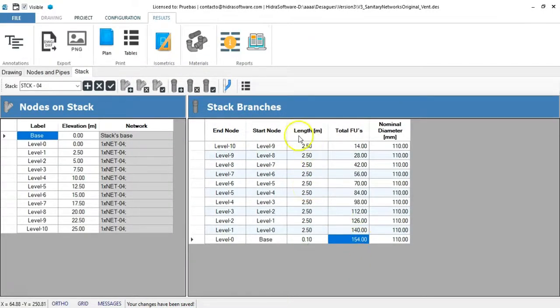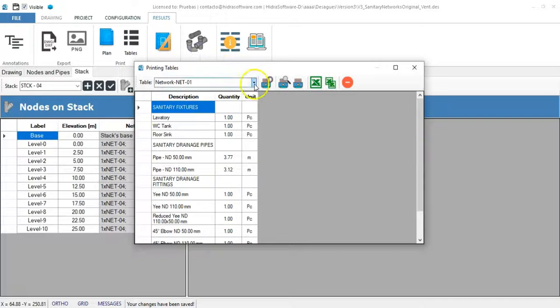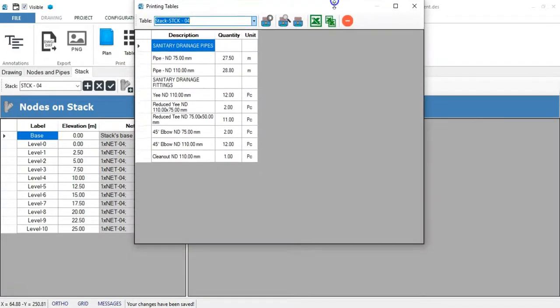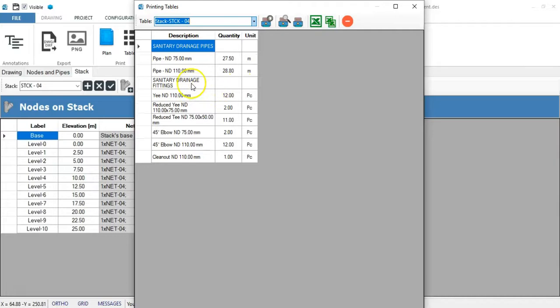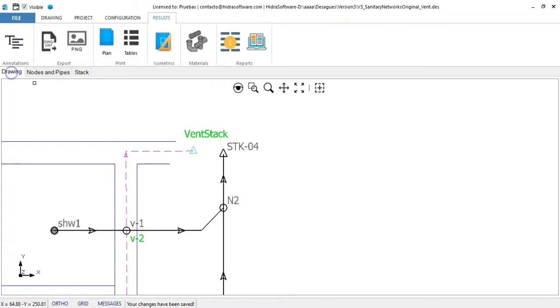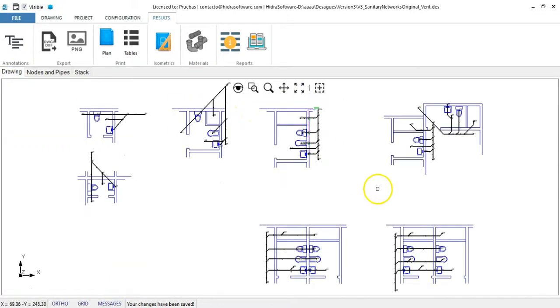Finally, the list of materials for the active waste stack now incorporates not only the total pipe lengths but also the fittings, such as elbows and expansions, that are necessary to perform the connection between both stacks. So with these Drains new features, you hardly have to do a single manual calculation on your designs of water drainage systems in buildings. Don't you think so?